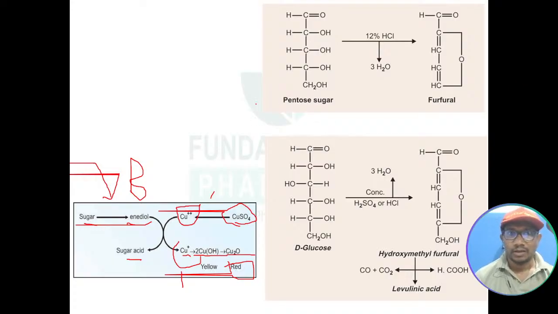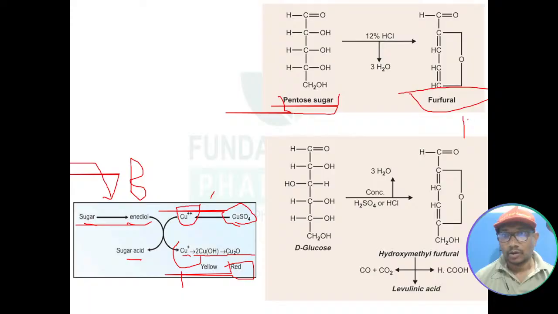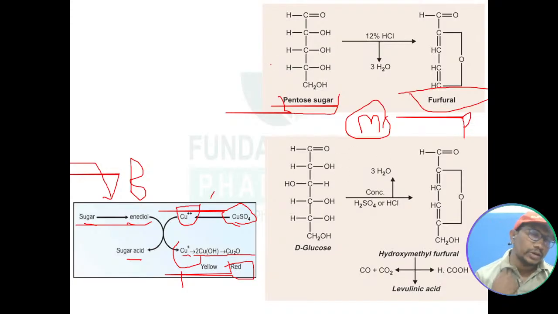मैंने बोला है कि when sugars are treated with the acid, the pentose sugar, when treated with the acid, you will get a furfural. And this furfural reacts with the phenol or alpha naphthol to give a color reaction, which is the basis of Molisch test. पहला जो टेस्ट होता है Molisch test, उसका बेसिस क्या है, sugars treated with the acid form a furfural, है ना, that furfural will react with the phenol or naphthol to give a color reaction. अगर पेंटोज शुगर है तो that will give you furfural. If it is a hexose sugar, that will give you hydroxymethylfurfural.